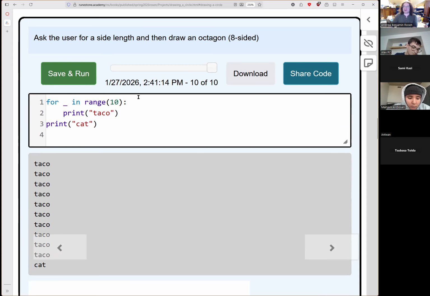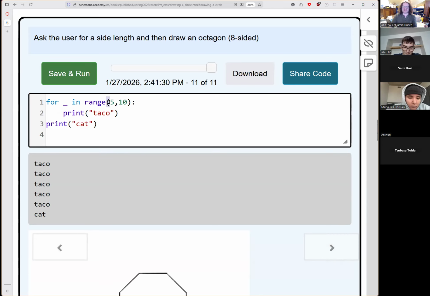Now, this range function has a whole number of nifty controls we can do on it, which are meaningless now because we are not using this variable. Right? So don't worry about that. Range can take in 1, 2, or 3 things as arguments. And right now we're going to work with one. You can just think of this as the most basic form of a for loop, which is repeat this X number of times where X is the number in range.